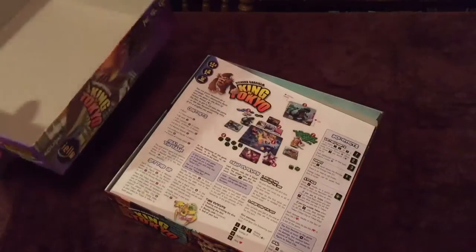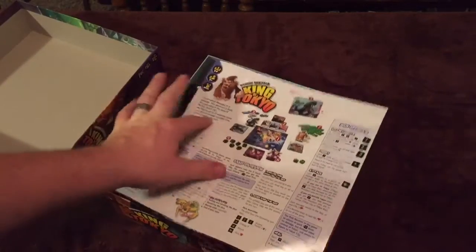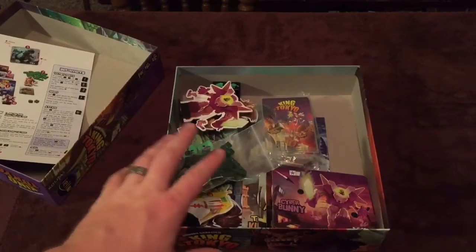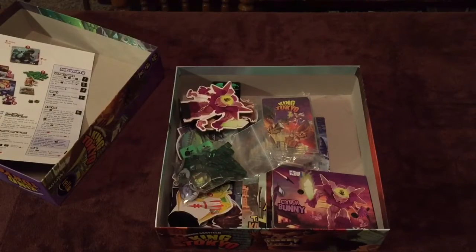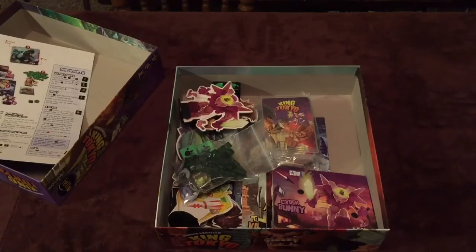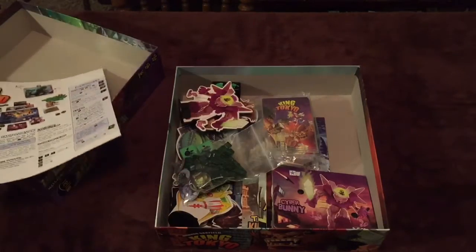The box itself is decent quality. It's better than some games I've seen that have more components, so it's definitely going to hold up. Inside the box, there is no insert, but you don't need an insert. Now I will say that I got this game used, so I assume there was no insert to begin with. I suppose it's possible that the person that had it before me threw away the insert because you don't really need one. As you can see, everything fits in there and you're good to go.